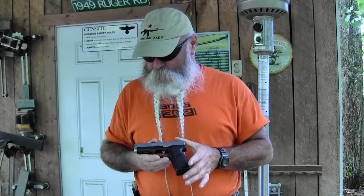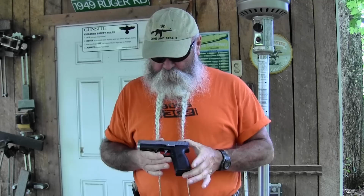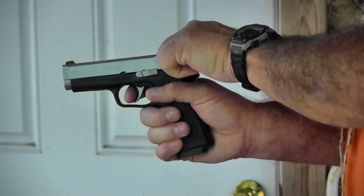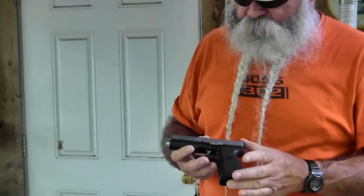The guns run really well. The trigger pull is about 5.5 pounds on the 9, and it comes in about 4.75 on the 45. The trigger pulls on these are very smooth. I've been told to turn sideways so people can see this better. It's a butter smooth trigger pull, typical of all Kahr firearms. It resets well, and the trigger pull is not very long. Smooth as it can be.